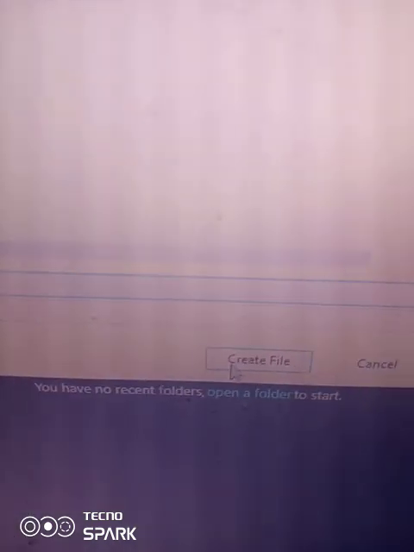So click on create file. As you can see, my website dot html.